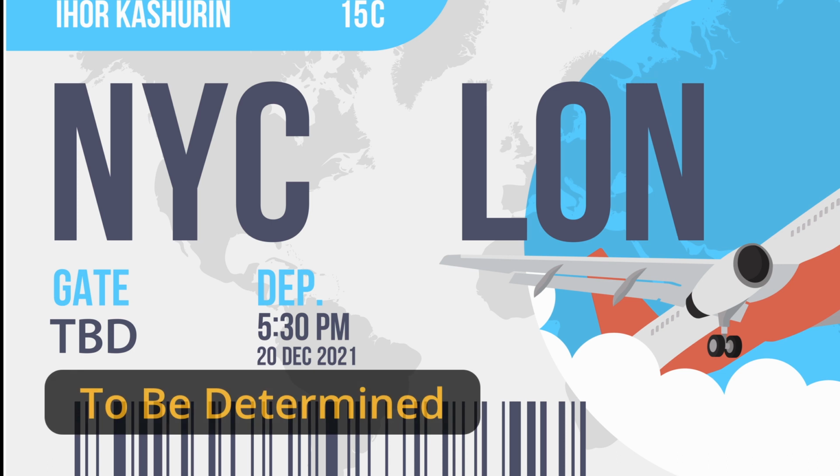And so it'll just say to be determined, or TBD. Or it might be blank. It might be that you got to the airport very early, and when they gave you your boarding pass at the ticket counter, they still didn't know where your plane would park. And so they just left it blank. But you don't have to panic, because there's another way that you can find where your gate will be.